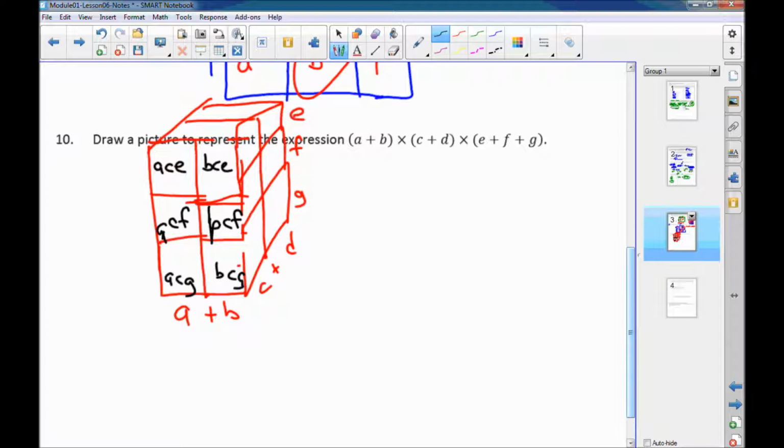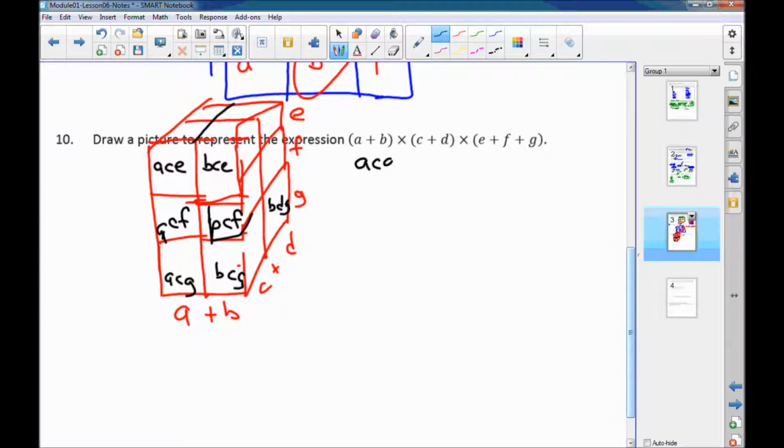Now there's also 6 more for the back part here. And some of them are hidden from view. We can't see them. So one of them here we can see. This is B by D by G. So this is B, D, G right here. And this one is B, C, G, but we've already got that one. So let's go through and see if we can find them all.